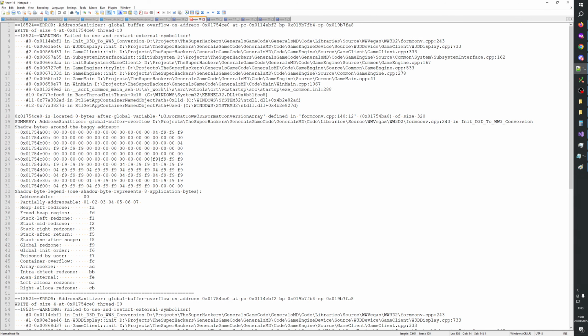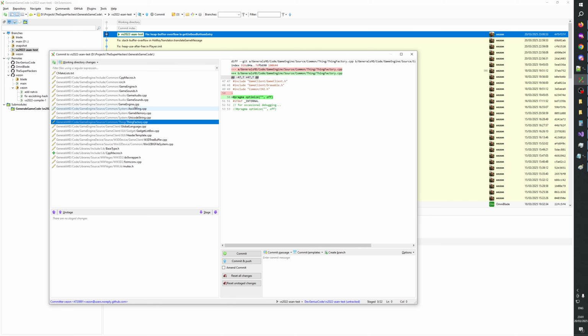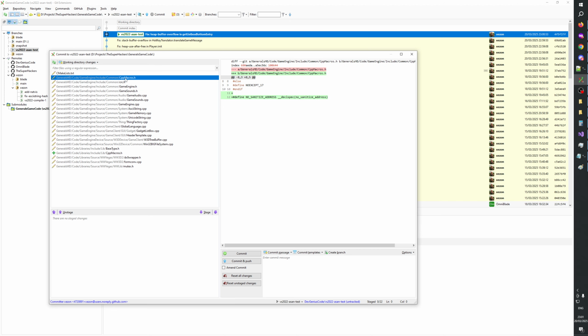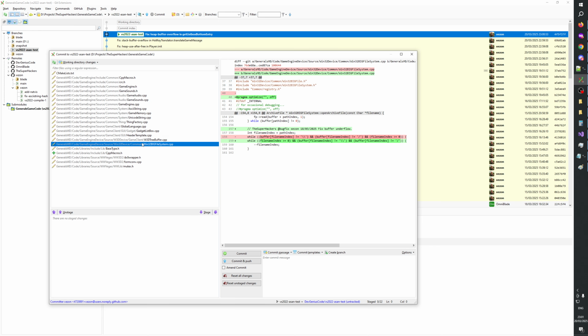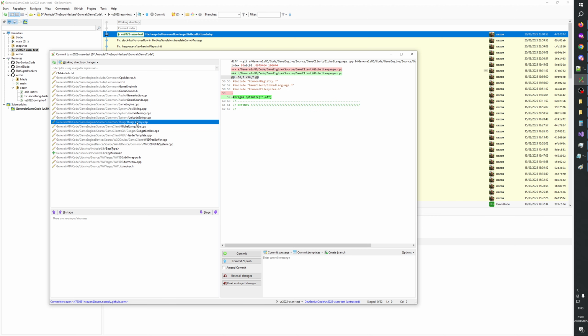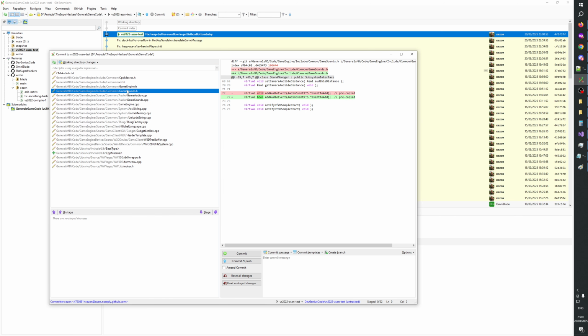Heap buffer overflow, W3D display. Oh, where's this?